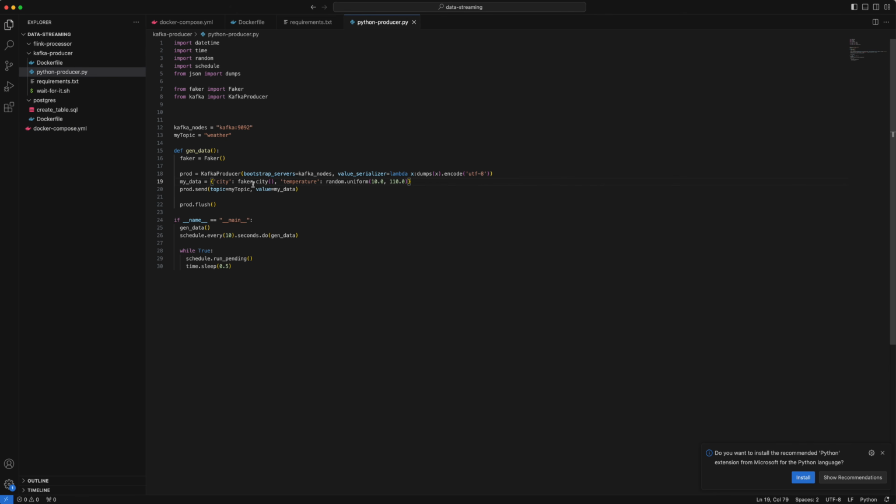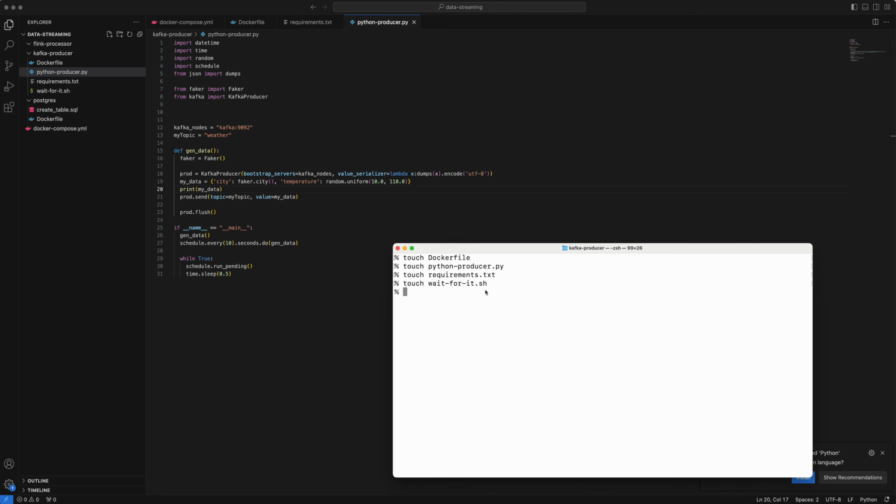What we can do is, let's try to see if my data is getting created, and everything is running fine. So the way I do it is, right now I am inside my Kafka producer. Okay, so I would build the image, and the way I do is docker build dash t, and I do Kafka producer dot.